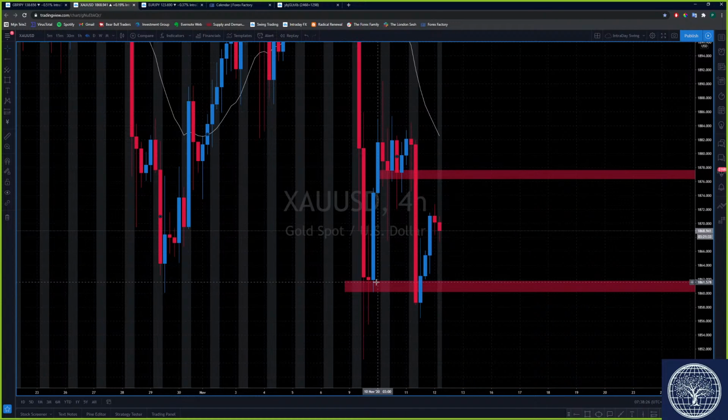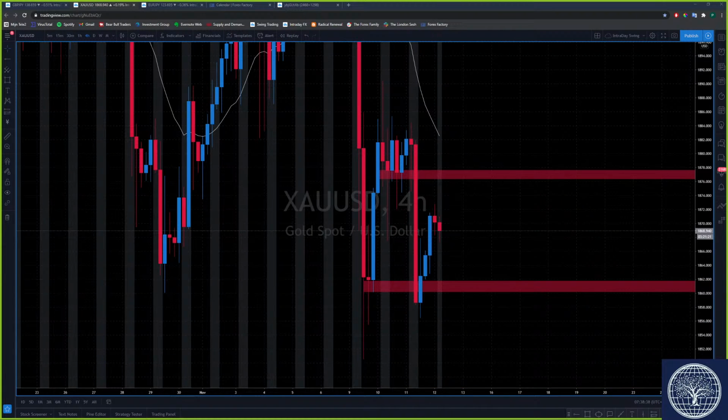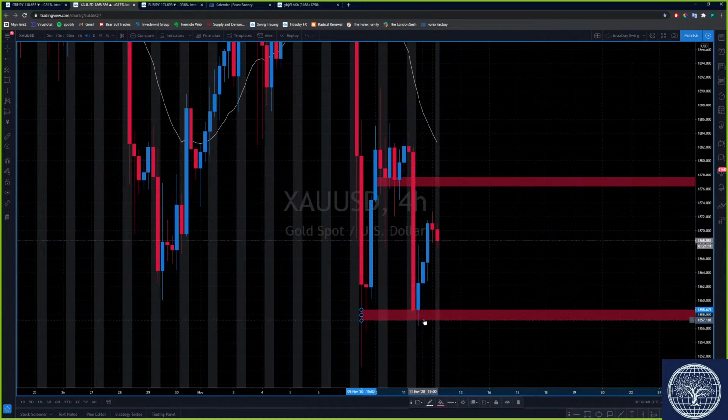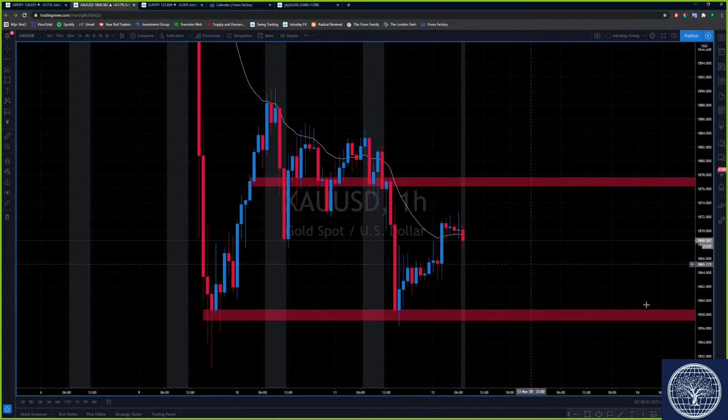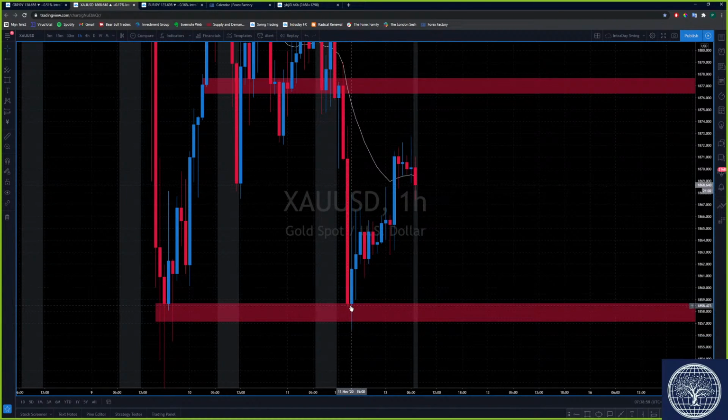So finally gold retested the 1860 level. We've been talking about that for like the past week. Ever since the sell-off happened on Monday, we've been saying it should retest 1860. And now we essentially created a new low down here, and price created resistance to retest that low. So basically we should come down to 1858, 1859.